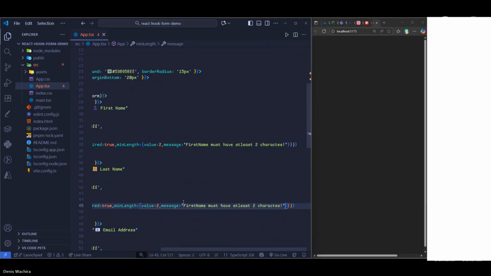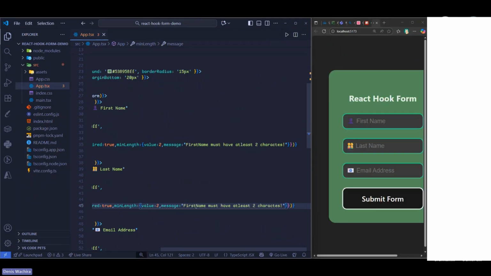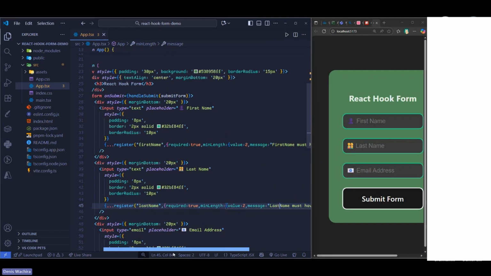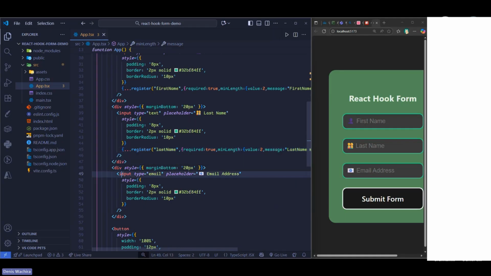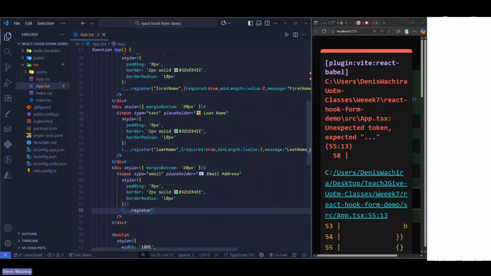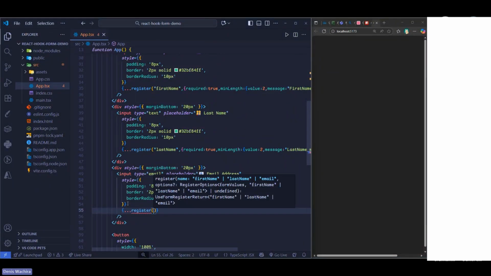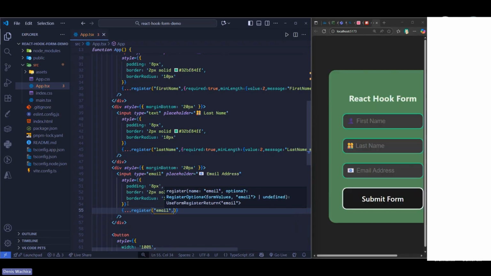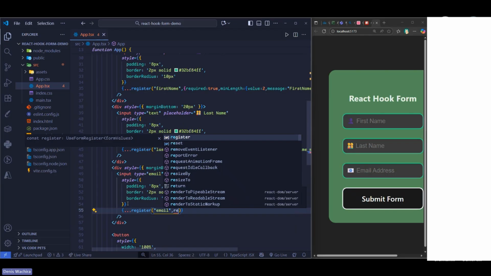This one. So the last name should be at least 2 characters. So we have this last name. So same case for the email, which is the last input here. So you open the curly braces, spread the register function, open the function, pass the name. So automatically it gets that inheritance because we already typed our useForm. So the useForm, then comma, this should be what?